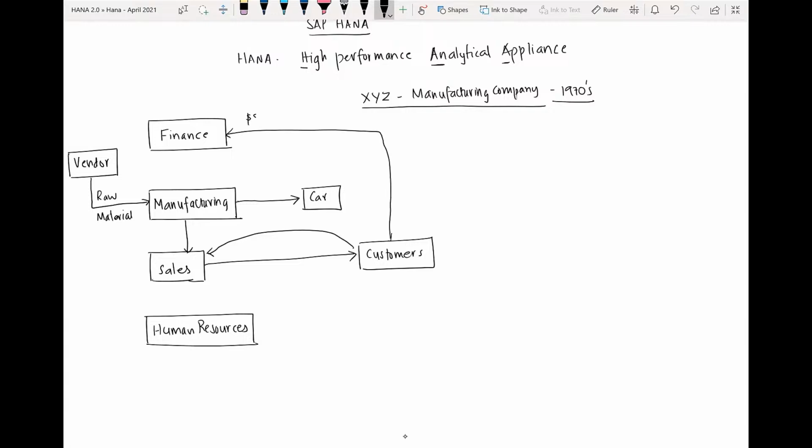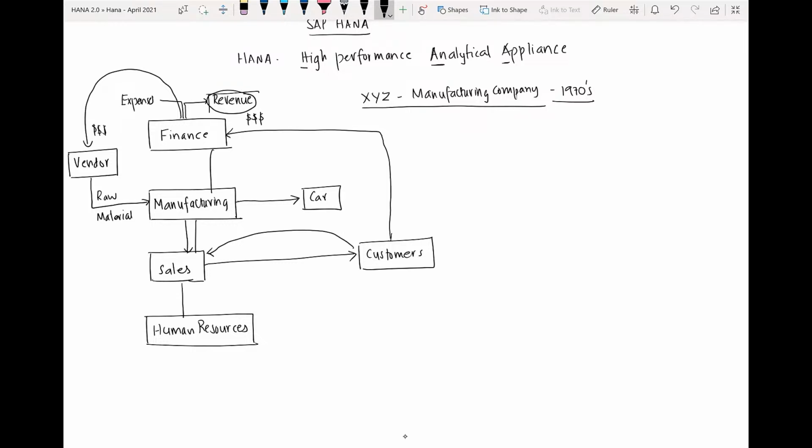So the dollar amount that a customer is paying goes to the finance team, and the finance team takes two sections. There is the revenue, that is the profit they made, and the expenses they have to cover. They take an amount of this money and send it to the vendor, because if you remember, vendors were the ones who provided the raw material. So you have to pay them. There is a dollar amount associated to pay the vendor, and whatever revenue is generated gets trickled down to the entire department.